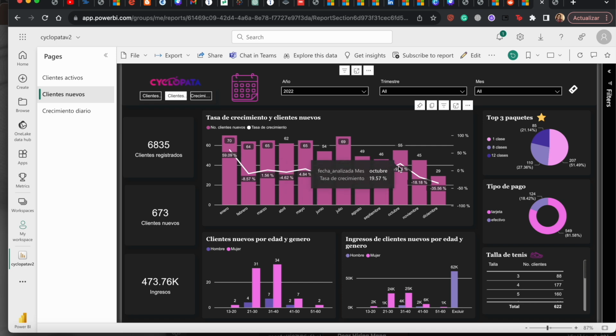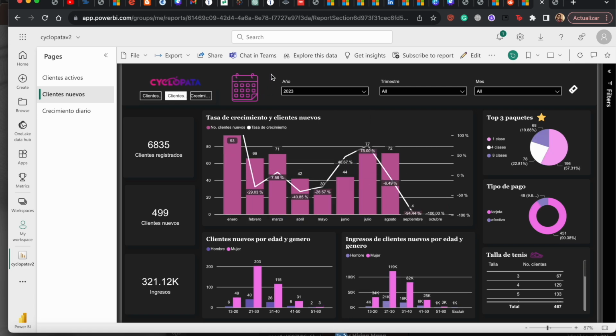But then we get closer to the winter vacations. But once it's winter, our clients go down. That's normally how it behaves, and you could see it without even looking at data, but it is nice to have the data to back it up.